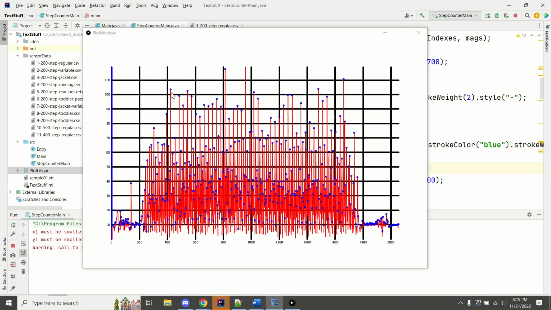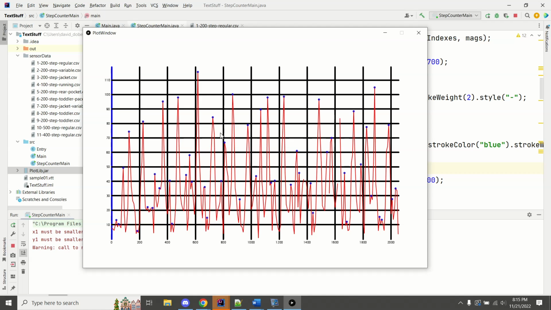You can see here a blue dot being rendered at every single peak. Again, we can zoom in if we want to and see what they look like. This is going to be helpful next week when you want to figure out why your algorithm is overcounting. I can see here some of these peaks probably are steps, but some of these lower peaks, like these ones in particular down here, almost certainly don't correspond to steps. So this can be your first step in brainstorming improvements.